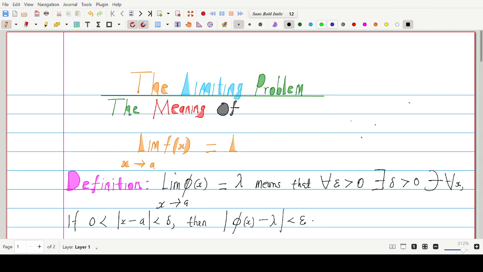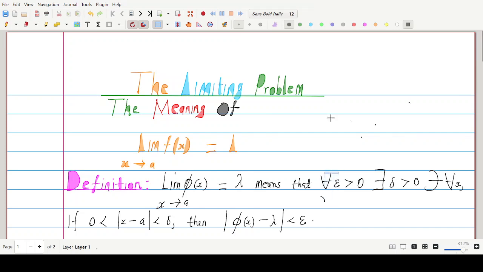So the meaning of this is that for all, this symbol here means for all. For all positive numbers epsilon. Take note of the words for all. That means there is no restriction as to how the positivity of the number should be. It can be extremely small but positive. It can be extremely large but also positive. So we're concerned about positive numbers in this definition.